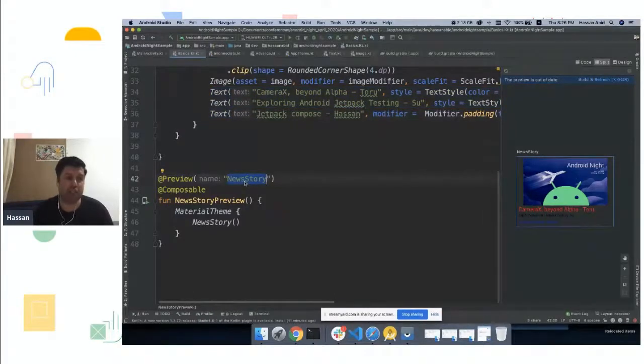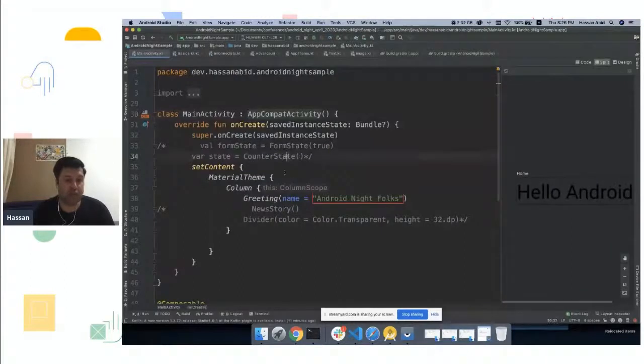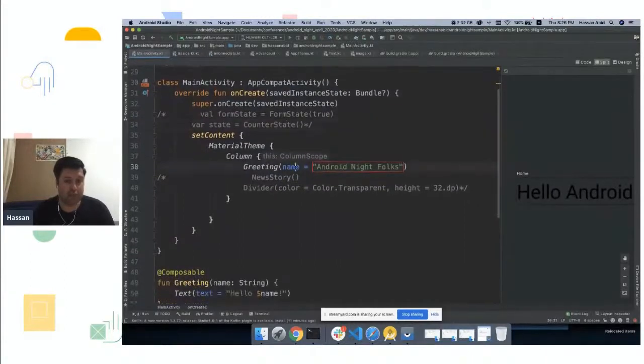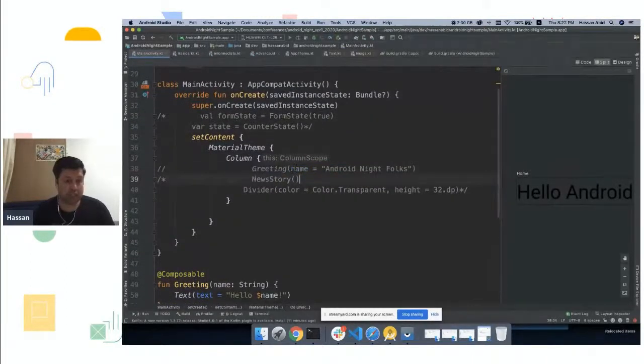So this is one good thing added in the latest version, that you can name your preview, and you can encapsulate it in a material theme. So let's run this. I think I'm going to disable this.